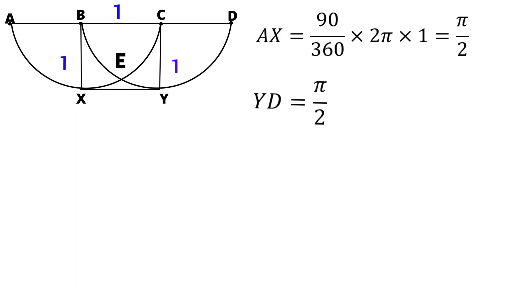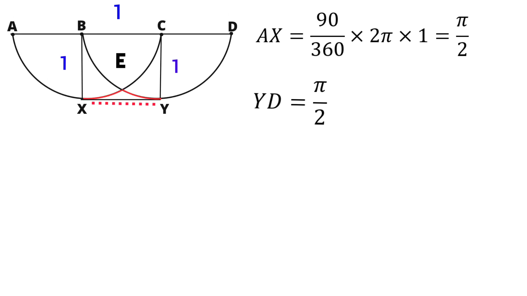To reach that sugar particle, ant must travel through AX and YD. That is fixed. Now, the question is from point X, which path is the shortest for ant to reach? There are two routes now for ant. One is through directly X to Y and another one is through XE and EY. Let's calculate both the distance XE plus EY and XY so that we can find which is the shortest distance.